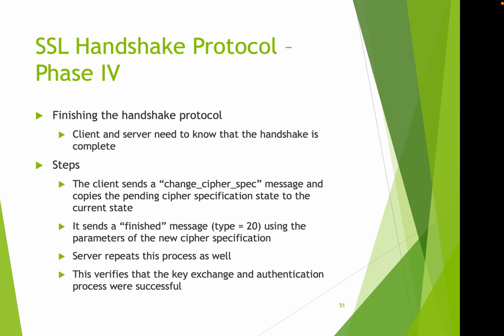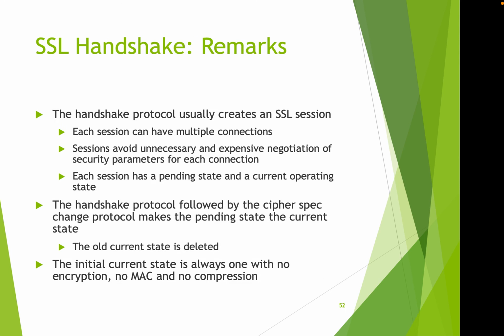Handshake protocol phase 4 will be finished. So the client and server know that the handshake is complete. The client sends the message change cipher spec to tell the server that it's complete, and then sends a finished message. The server repeats, and then verifies the key exchange and the authentication process. So those are some remarks.